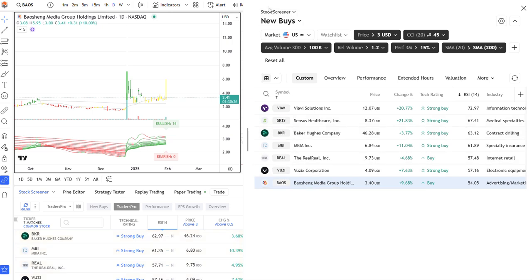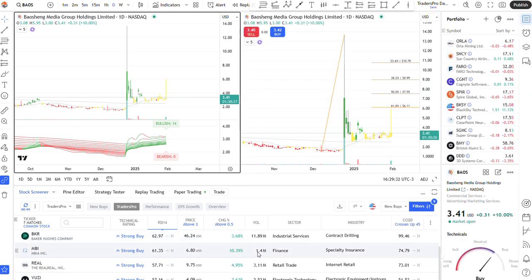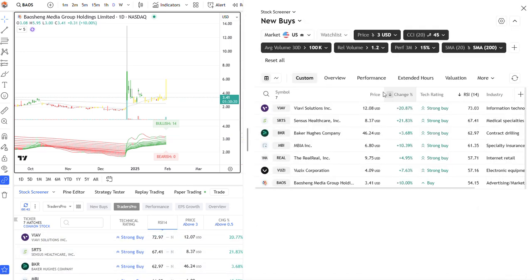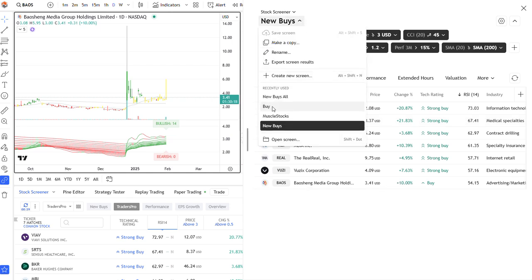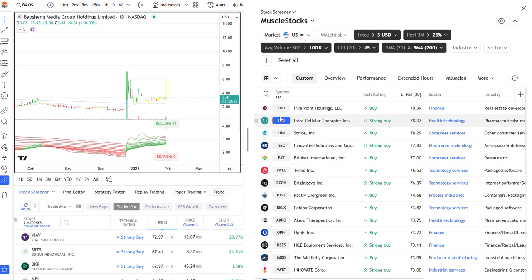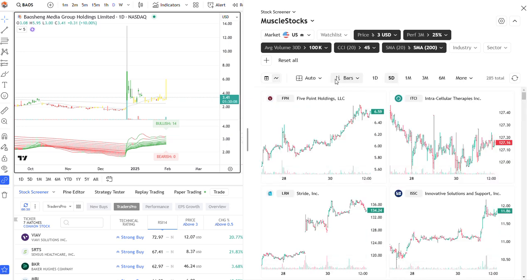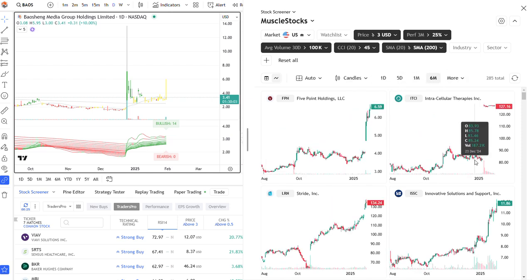So that's just one other way to get access to this screener, which you would have set up in this way. And if you don't want to add in these, which I think you should still, it's just a nice feature to have. I'm actually getting more and more comfortable with this setting over here, even knowing this one is right here. The nice thing with this one is you just get a little bit different perspective. For example, muscle stocks, you get the whole list, but then you can also add this chart view over here to where you've got, I want to do candles. And we want to go, let's go 6 months right here.